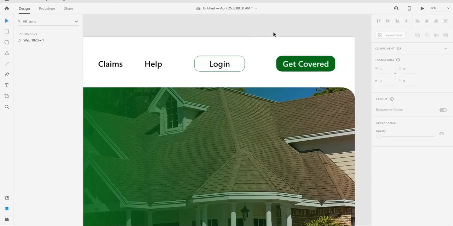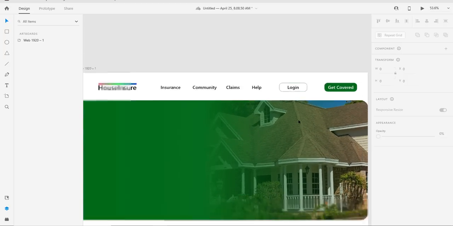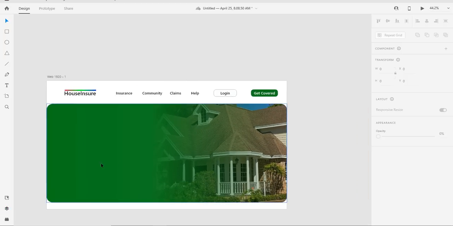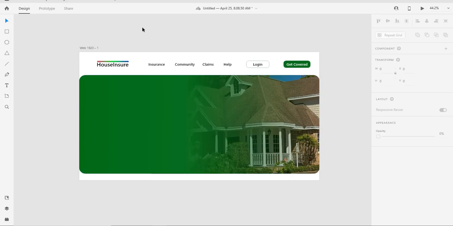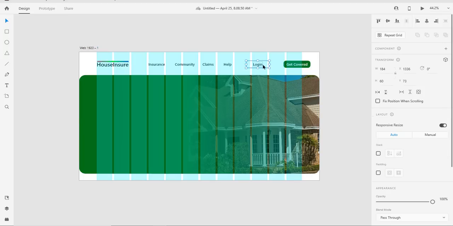So what we're going to do now is to arrange these BTNs so that they look cool. To do that, we'll be needing our grid layout. Just bring it up. Fine. Now let's bring them inward a little. Good.